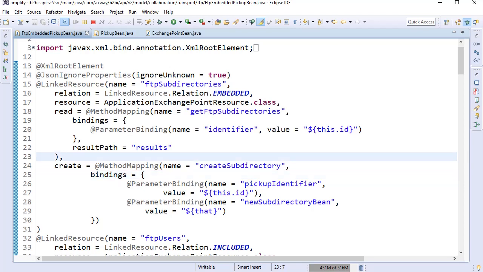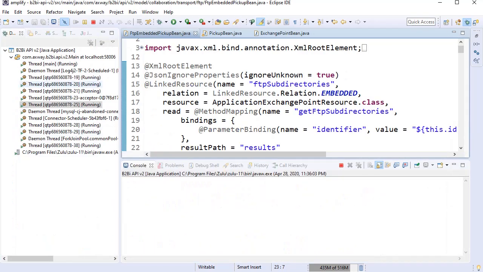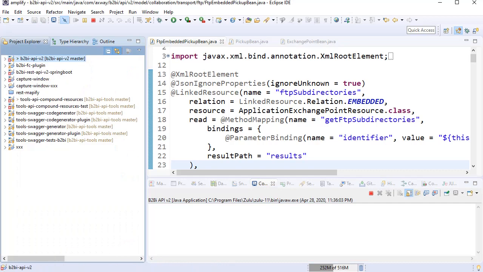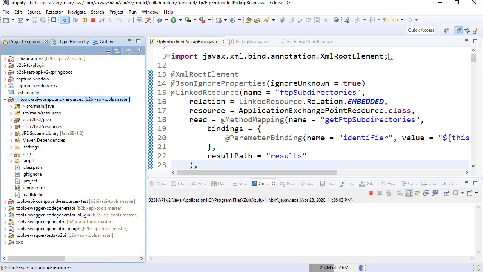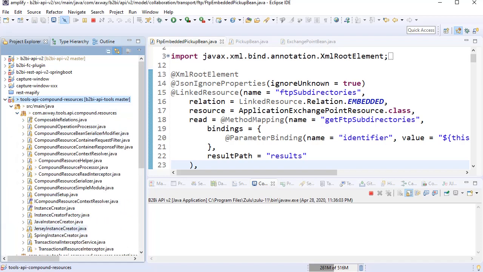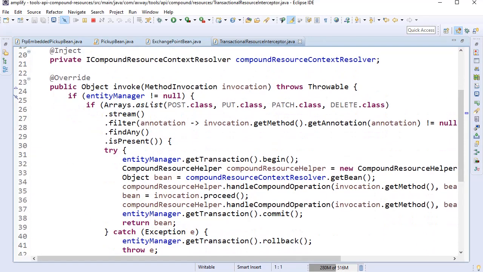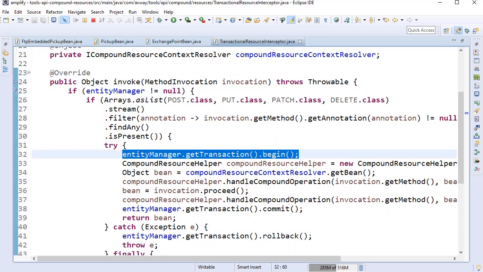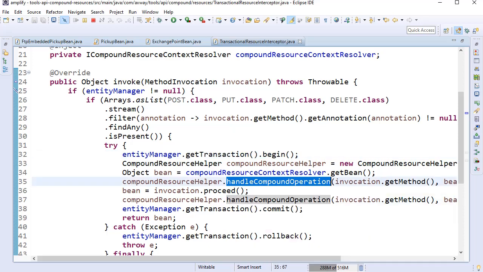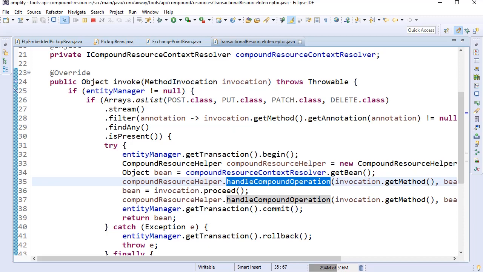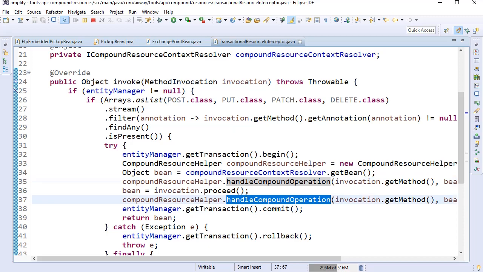Then, so basically, if we are talking about this, this is the prototype, but eventually, at some point, we have here an interceptor, and this interceptor is actually the one which is getting the entity manager, and it's beginning the transaction, and eventually it will have to call the treatment of the compound resources before executing the main method, because there might be resources that have result bindings that should be created before creating the main container, and then there are some additional resources that need to be created after we create the main container.